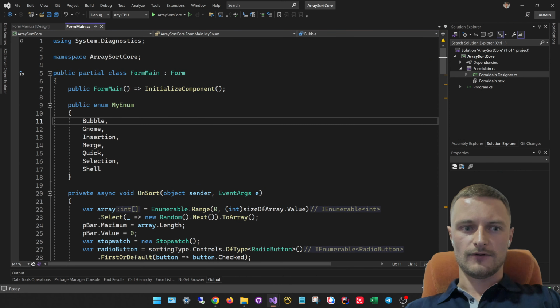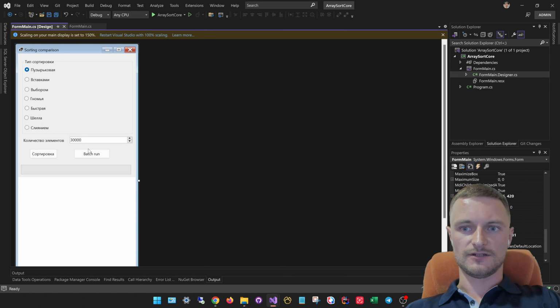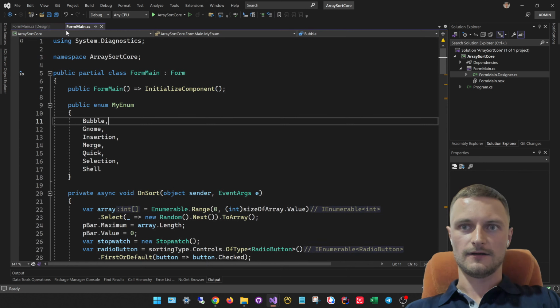So here we have the application from the previous podcast, and here I have just added one simple button. I added it as a prerequisite, while I have set the main display resolution to 200% because it's 4K, and it's not very suitable to add the button at this moment. The designer works fine at 100 or 150, but not at more than 200. So okay, let's proceed just with code today.